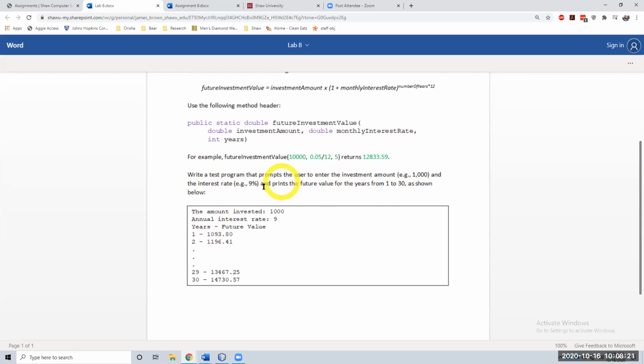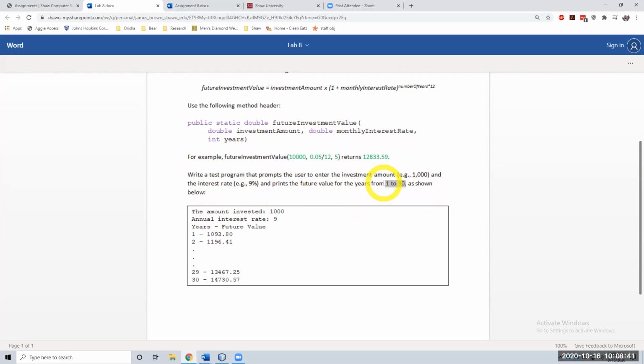Okay. So your test program should ask for investment amount, an interest rate, and then you'll call your method from 1 to 30 times. So if you think about that, this part right here will be a for loop, right?